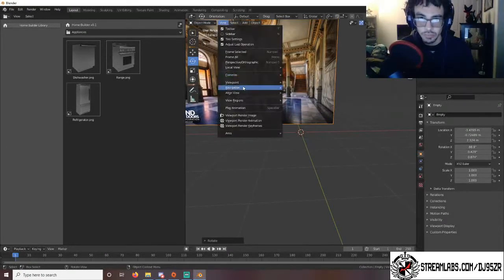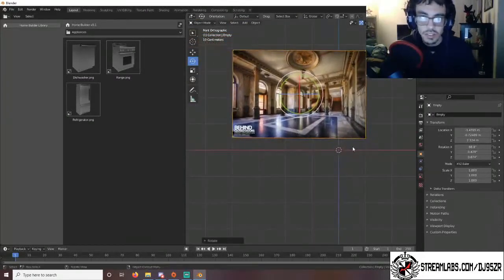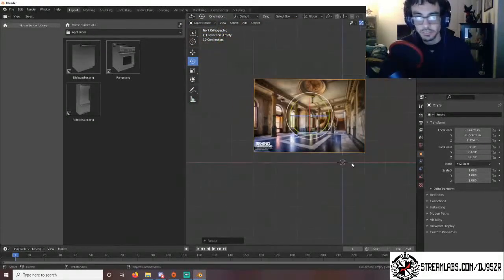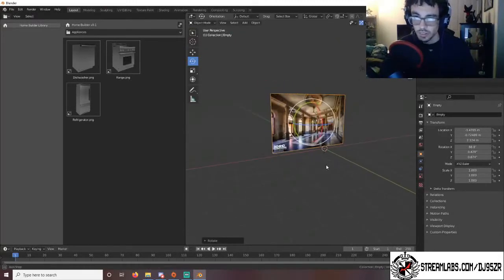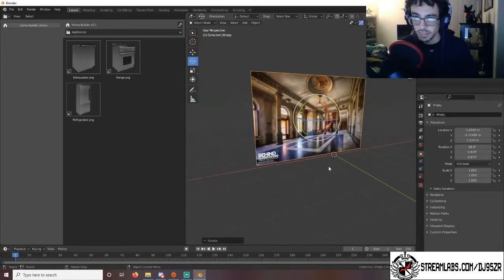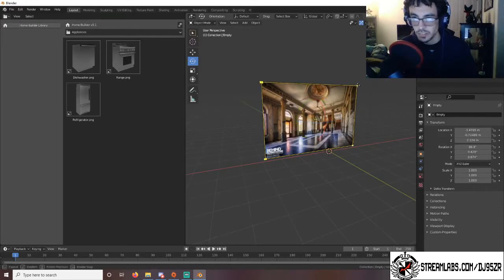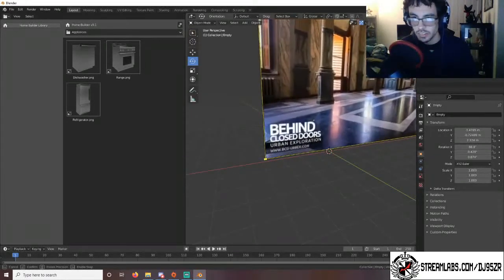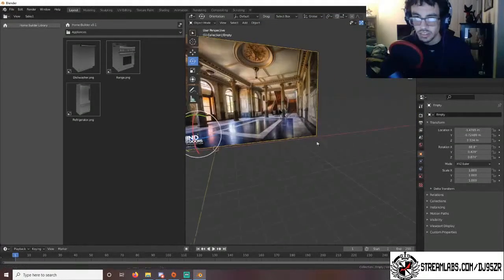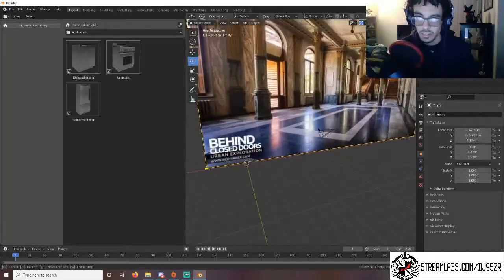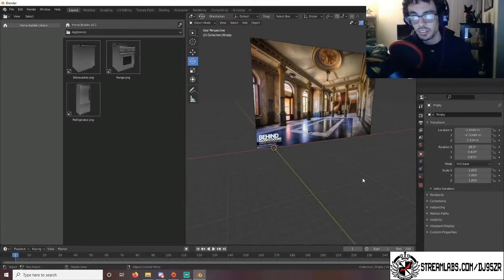Let's go back to front view. Okay, I think that's good. So the first thing we're gonna do is resize this so that it's more of an accurate size. There we go, I think that's good.